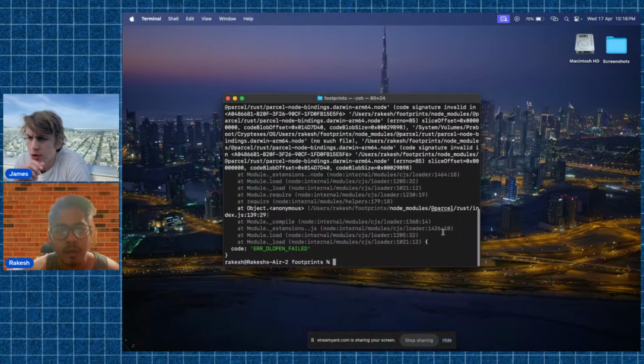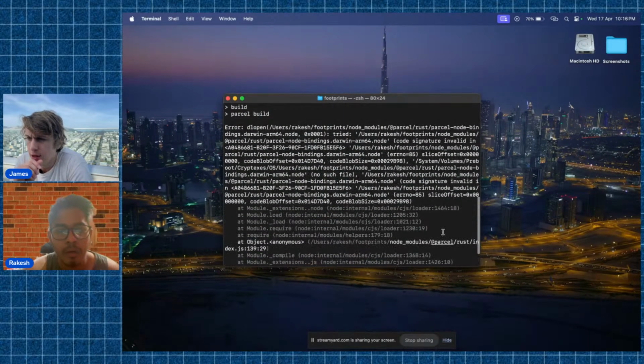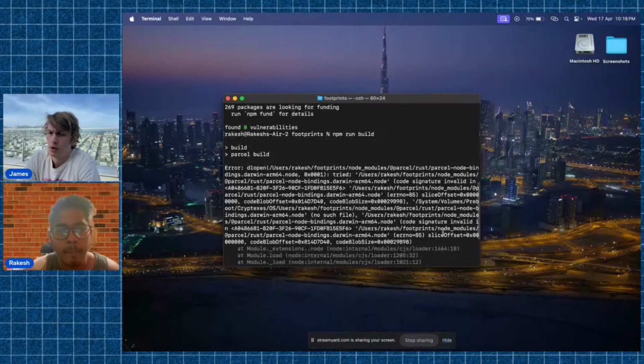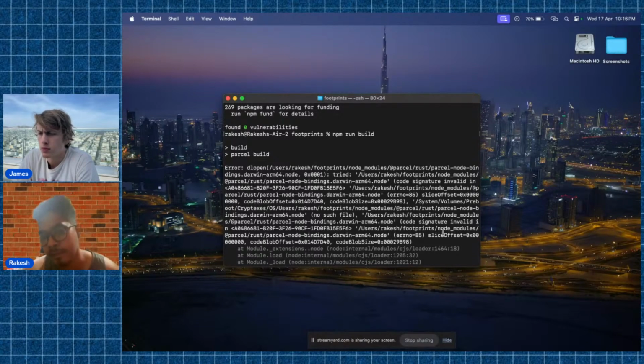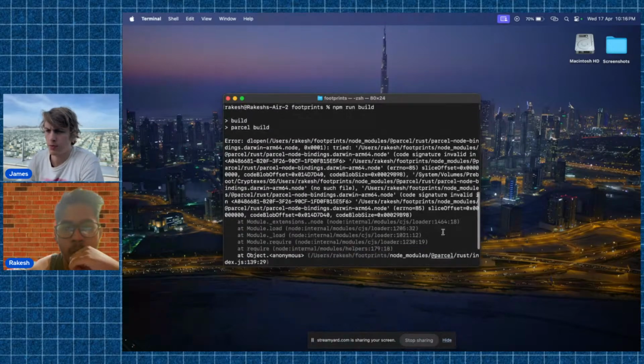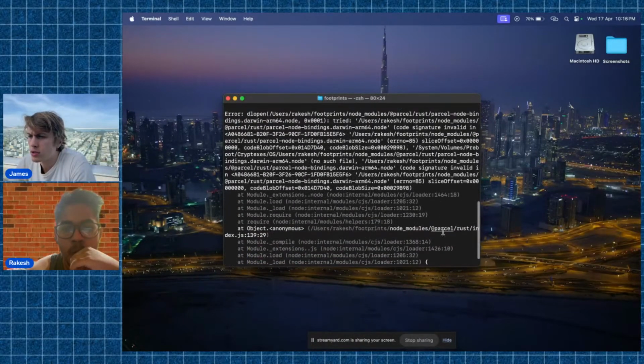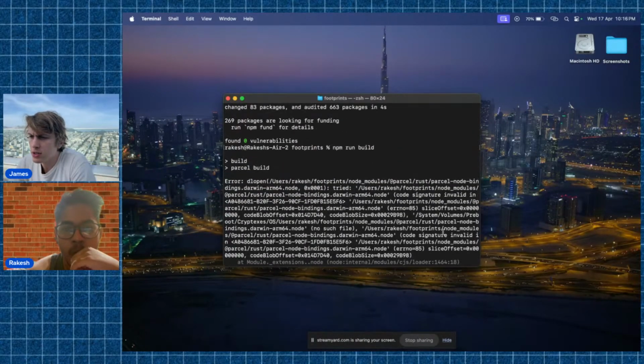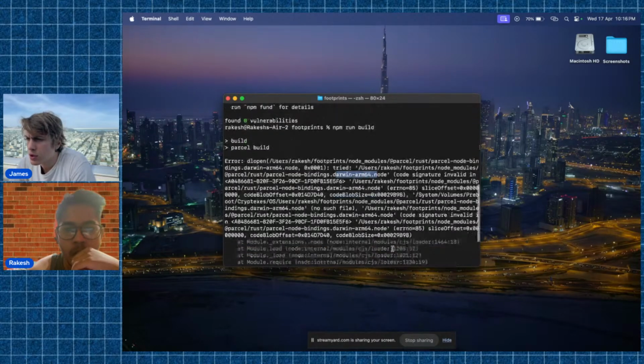I saw code signature invalid. Are you using Intel or M-series? M2, yeah. I just was curious. The error that I see here is something like code signature invalid.